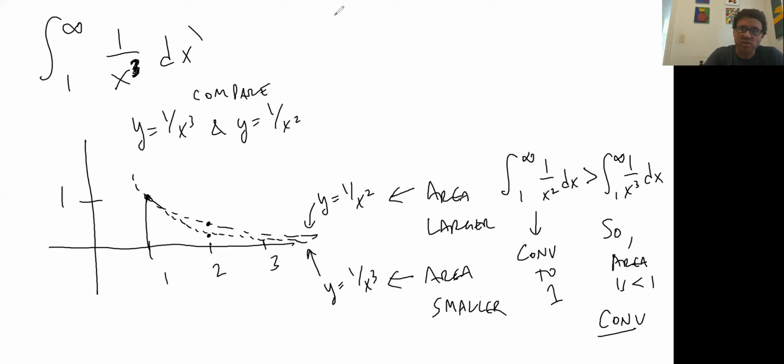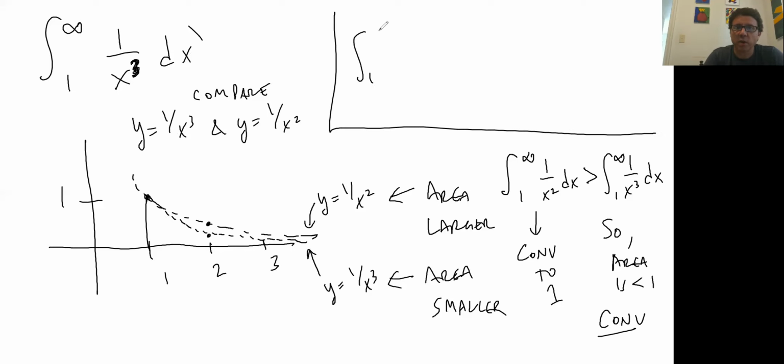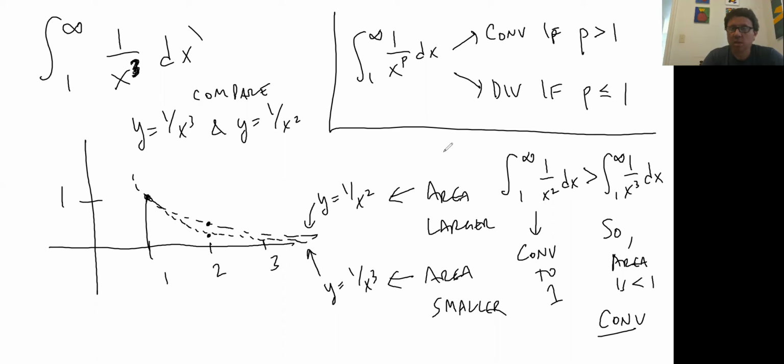So the summary on this is that the integral of 1/x to the p splits into two cases. It either converges if p is greater than 1. There's 2, 3, even 1.5, 1.1, these actually do work. And it will diverge if p is 1 or less. So the break-even point is at 1. If p is bigger, it will converge. If p is smaller, then it will diverge and you'll get an infinite area. So it's pretty subtle, but there's your break point for these general p cases.